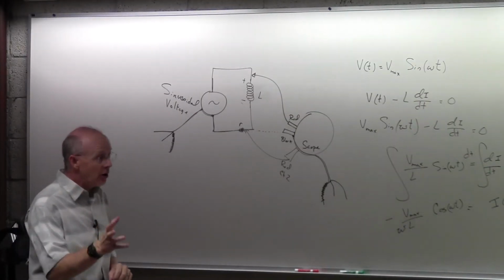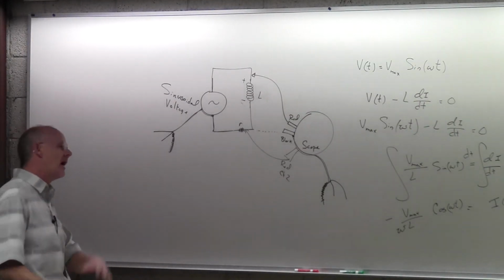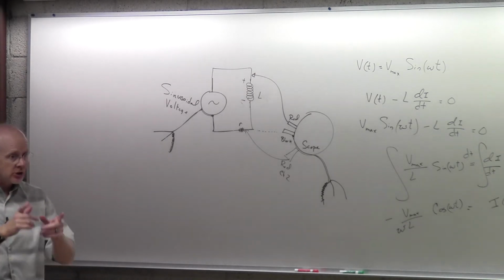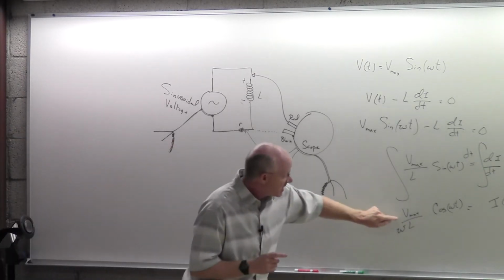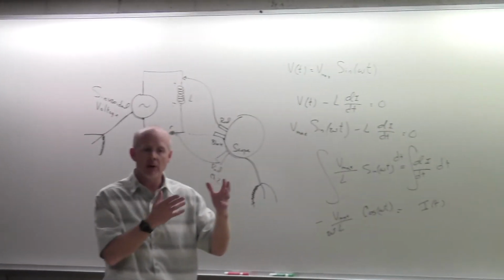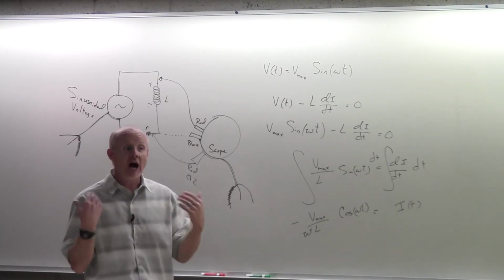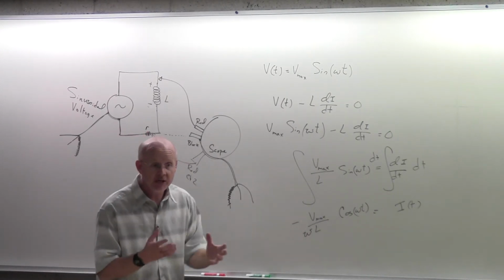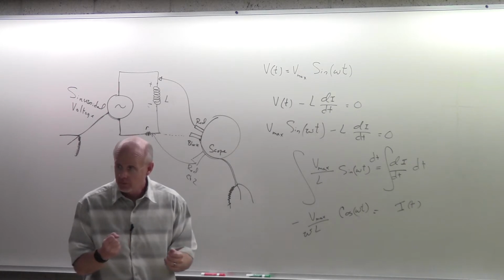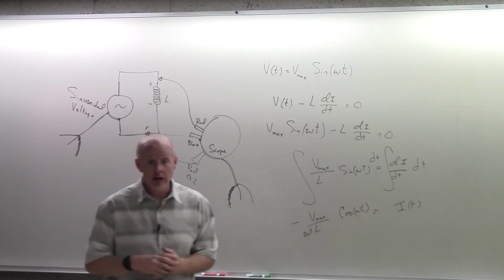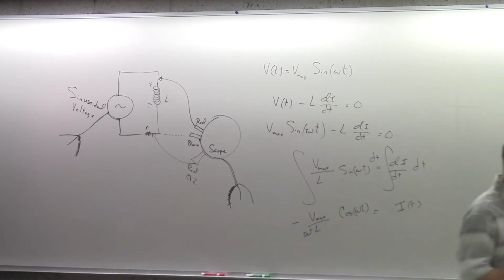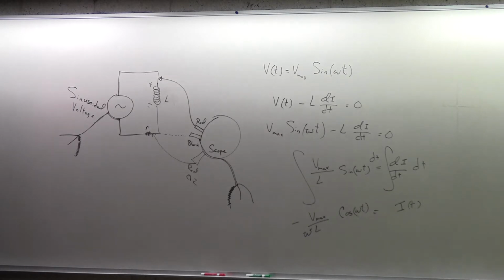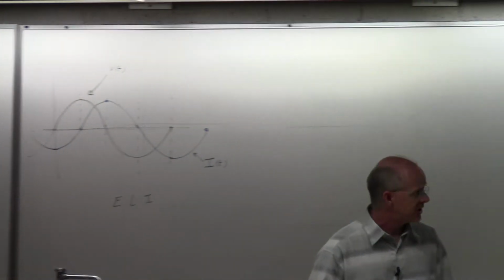All right, so later on, or some of you are there now, you're going to play with these inductors. And notice the second thing here says that the amount of current depends upon what frequency I'm at. Remember I said the high frequencies? What does this say about the high frequencies? You're going to get very little current. So inductors are great for blocking high frequencies. If you have frequencies you don't want, you put an inductor in line with it, and it stops all those high frequencies. It's a high frequency filter.